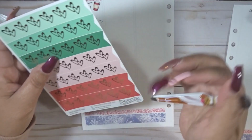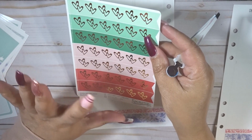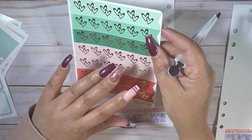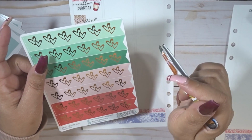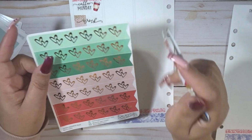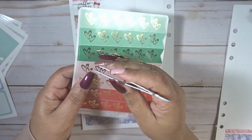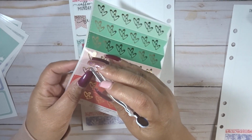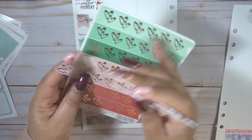And 2 memories, I think, 2 advents, my A5. I still have 2 more. I want to say possibly my planner stack. And I can't think of something. There was one more. So I have them written down, but that's pretty much what's going to be for every day. And then I'm going to be using these little cute double hearts.